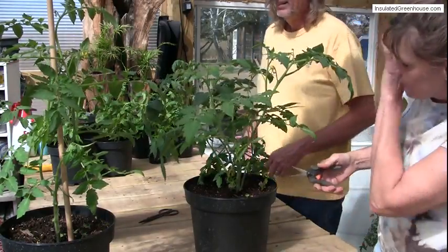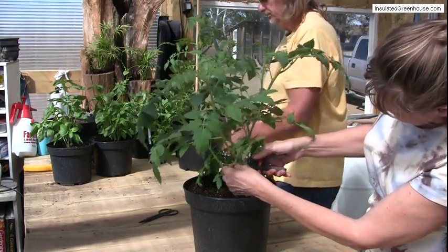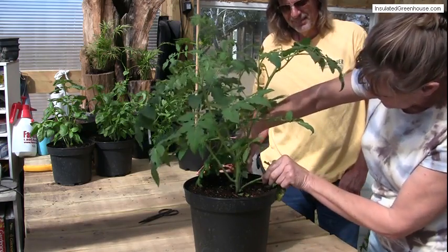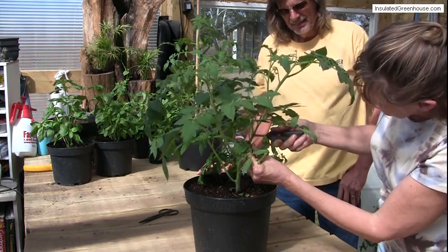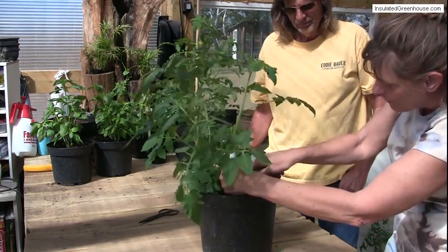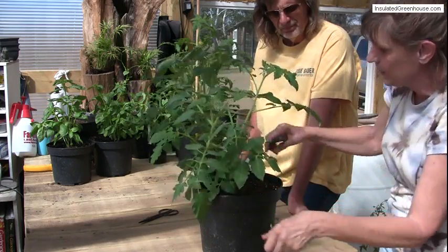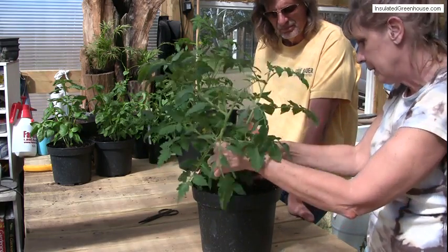This one's got a lot of leaves down here that just need to be trimmed off. I've got 76 of these to do today, so it's going to take me a while. But all of this is definitely a waste. Everybody always asks me how do you make your tomatoes so nice and big — because my crops are always really, really good — and the key is keeping them trimmed up. I believe that is the biggest key.